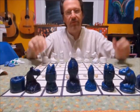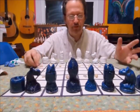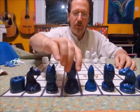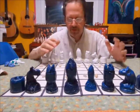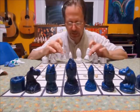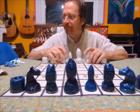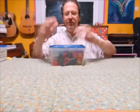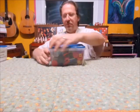You know, you've got to remember, there was no internet. There was no particular way of connecting with somebody in Thailand or somebody who's going to Thailand. All we had was these books and these pictures and our little active hands and imaginations. Okay, let me show you something else. This is a kind of interesting little tub of things.